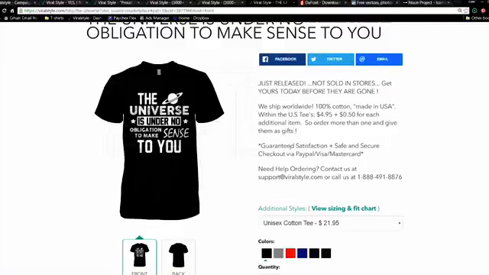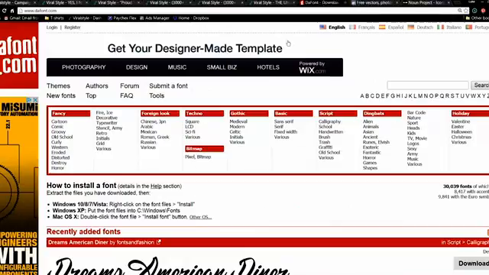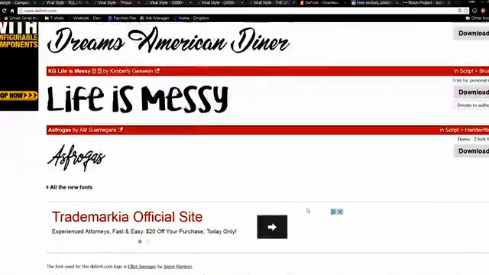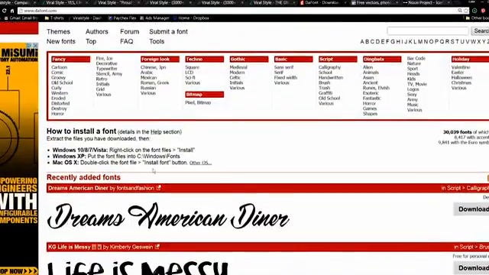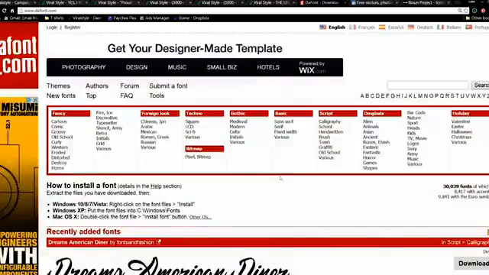Keep in mind that you're looking for a simple design, something that's easy to read when it's small. And as we create more of these videos, we'll give you some more of the details of how to actually get in and start creating designs for yourself. So one of the resources I wanted to refer you to in getting fonts, if you're going to begin doing designs yourself, and we'll cover this in a lot more detail later, is a website called dafont.com, where you can download all different types of fonts, and instructions are on the main page right here of how to install them on your computer. You can use them in many different design programs, something like Photoshop, and you can get into calligraphy fonts.